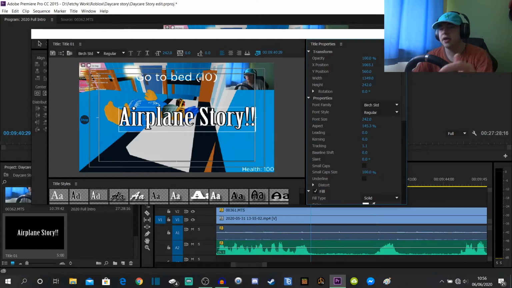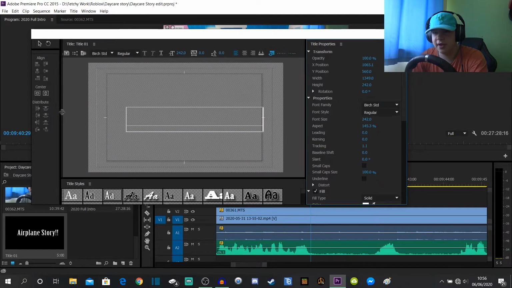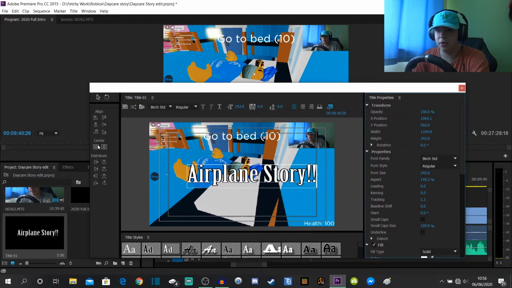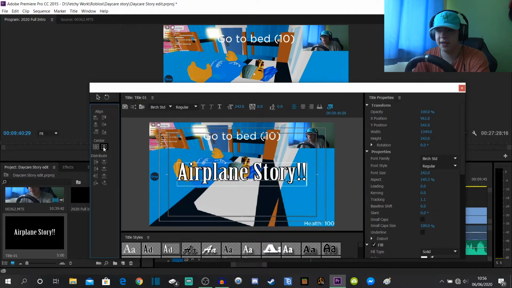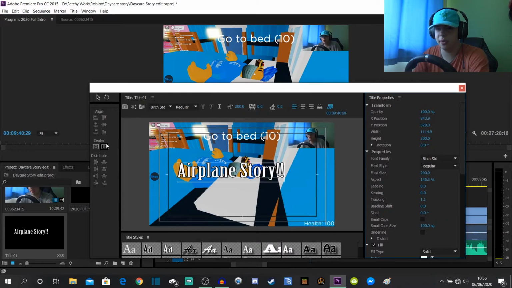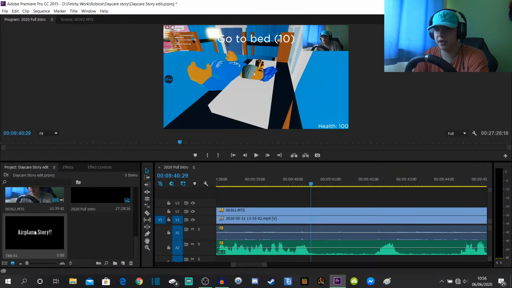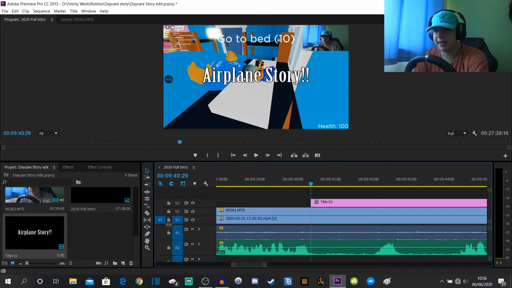Right, thank you, iPad. So now I need to resize it to be in the middle. The way I do that is by clicking these two center things, and that puts it in the middle. Now I may just drop that down to 200 so it's not fully in your face, but you can still kind of see it. And that's where I want it. So that's the text layer, and I can just drag and drop that onto here.